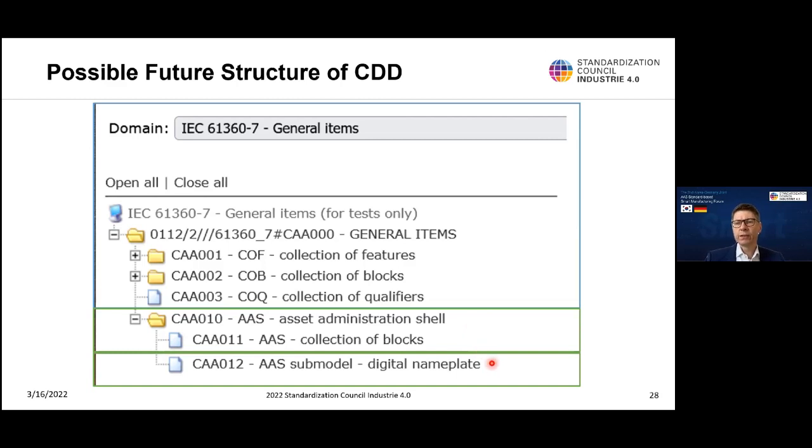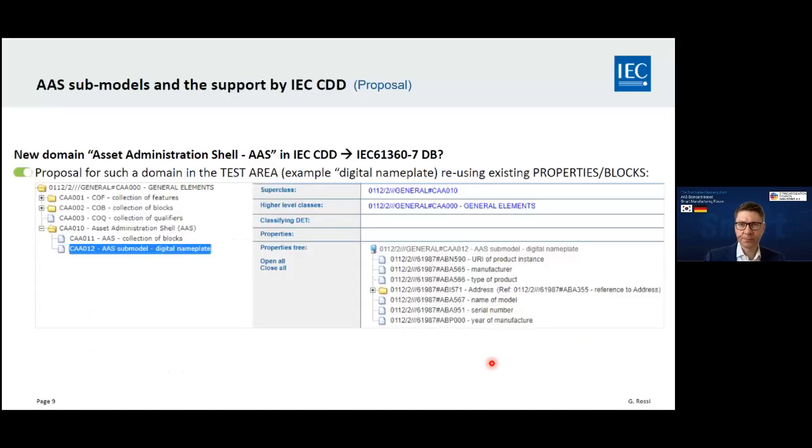Digital nameplate is one example of a submodel going to be standardized internationally, because the nameplate is something which is also required by regulatory authorities. And industry says it's beneficial to have this as a standardized submodel template from IEC in that case.